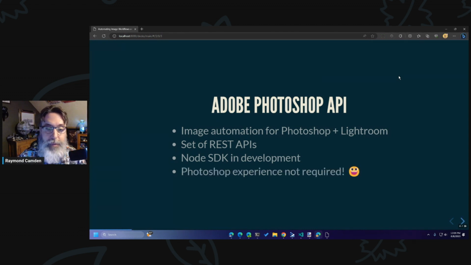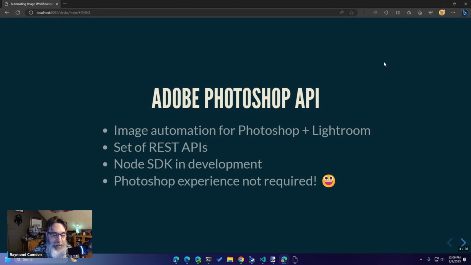So one thing to keep in mind is that Photoshop experience is not required, thank God, because I don't really know how to use it. I had to open it a few times to make a few demos, and it's an amazing tool that I have very little experience with. But that is okay. If you are the developer for your company and you are looking to do automation based on these APIs, you can absolutely work with somebody who has Photoshop experience.